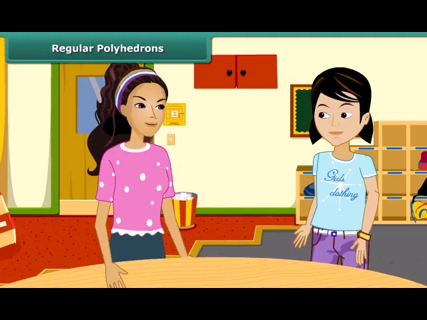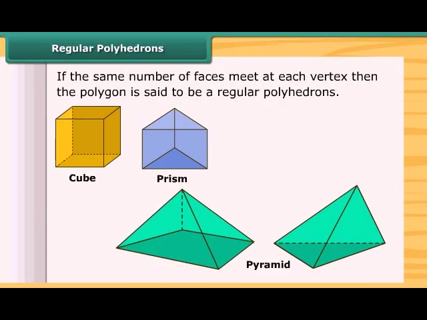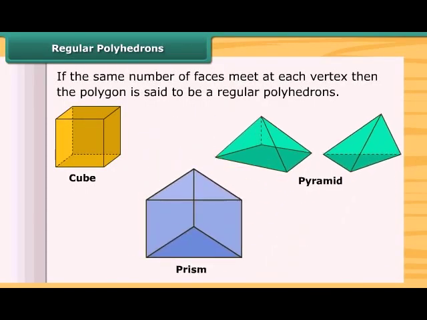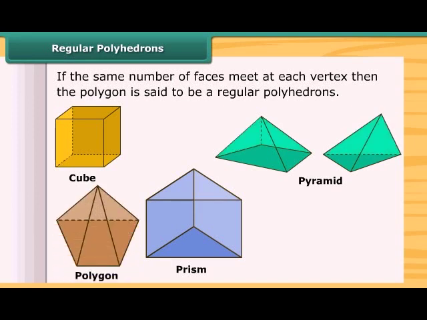Rita, we have two important members of polyhedron family around us. They are prisms and pyramids. A prism is a polyhedron whose base and top are congruent polygons and whose other faces, that is, lateral faces, are parallelograms in shape. On the other hand, a pyramid is a polyhedron whose base is a polygon of any number of sides and whose lateral faces are triangles with a common vertex. If you join all the corners of a polygon to a point not in its plane, you get a model for pyramid.